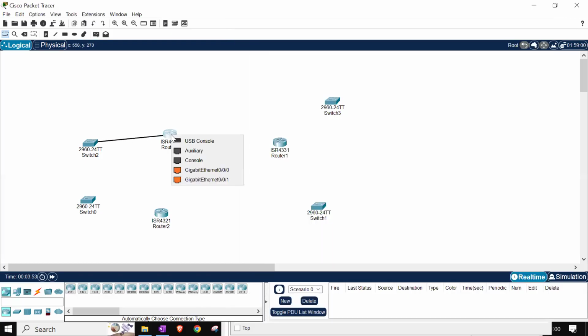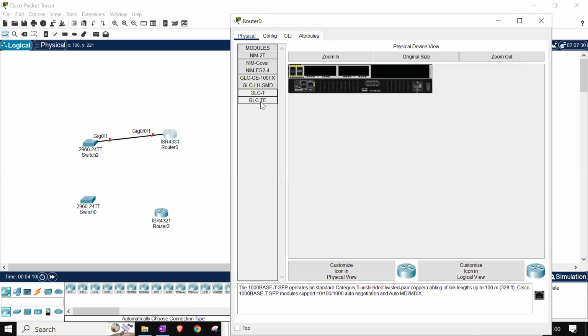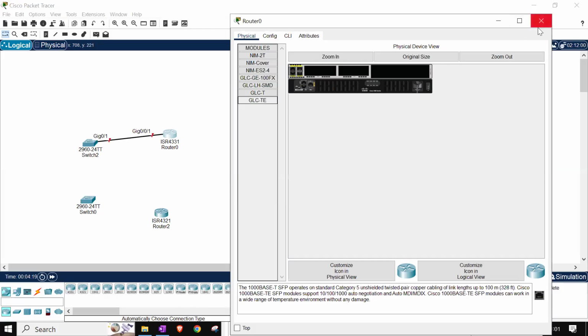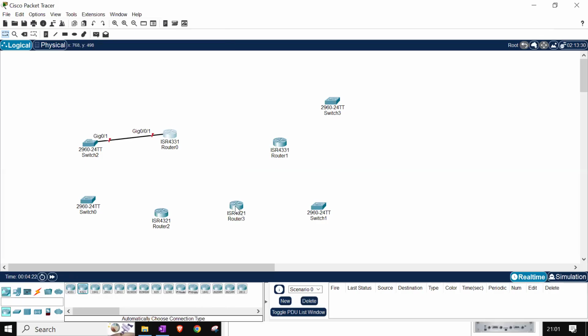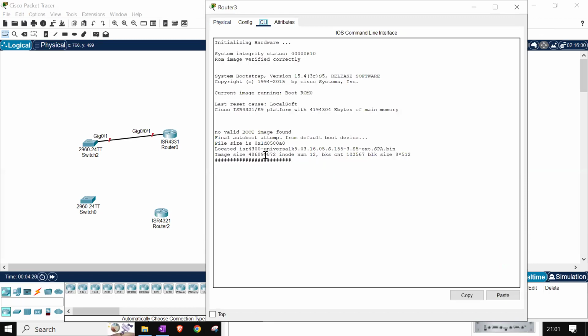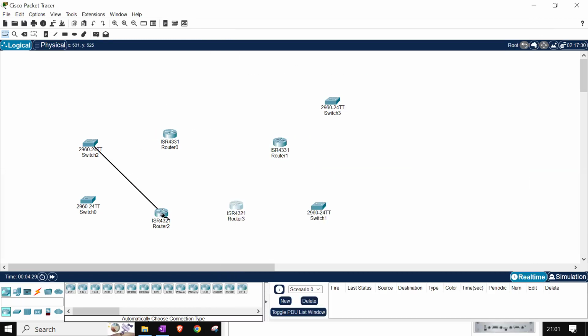If I do this, we only have these two interfaces, Gigabit Ethernet 0/0 and 0/1. So I was trying to add an expansion module, but it's not compatible as well. Let me change our router to another model. For this one, how many do we have? CLI. Let me do this. This one also has two.